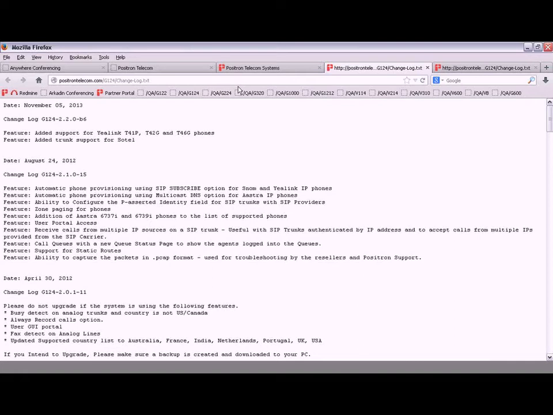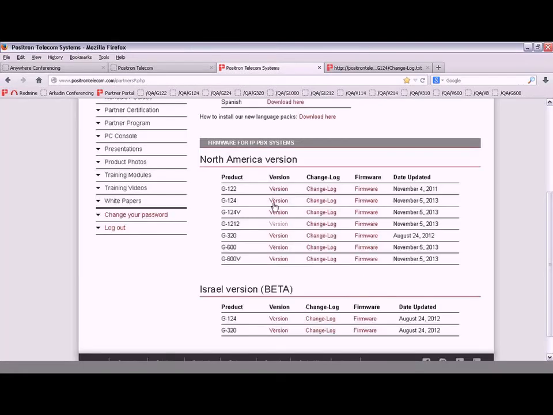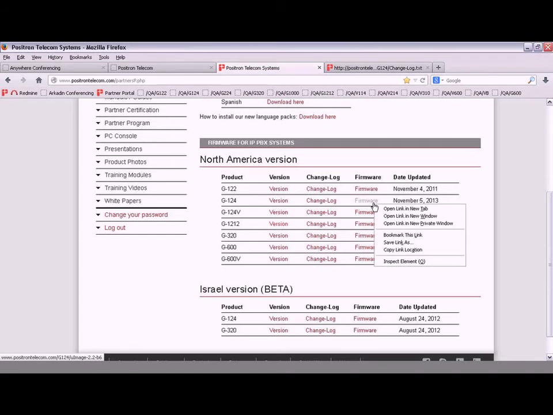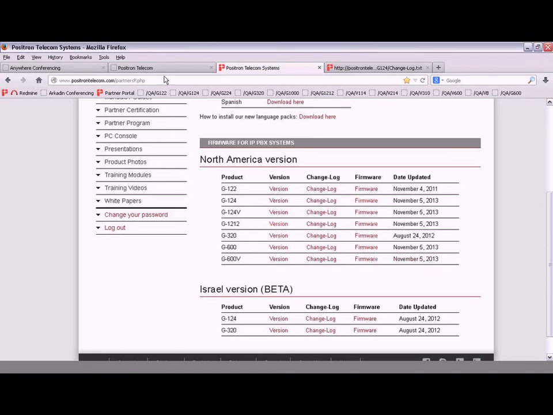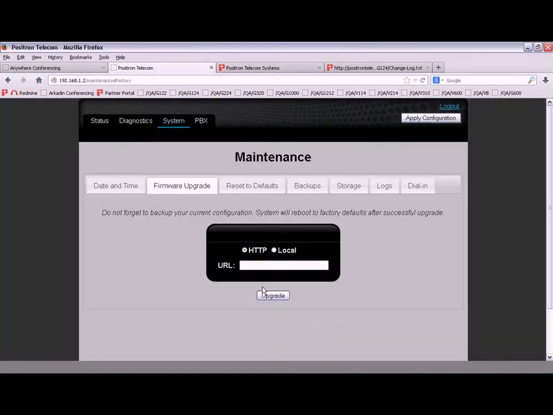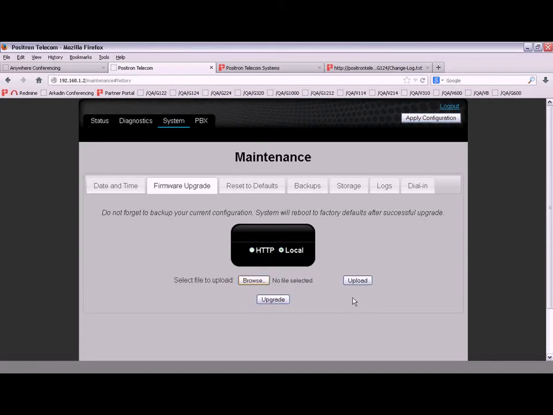If you decide to upgrade, all you have to do is either right-click and copy the link location and paste it in here and hit upgrade, or left-click it and download it to your local PC, then browse for it, upload it to the phone system, and upgrade that way.